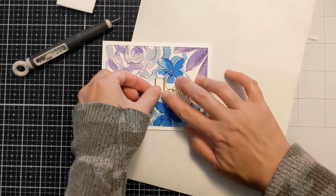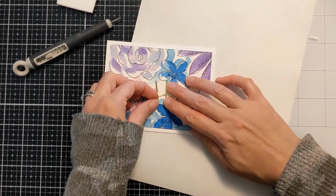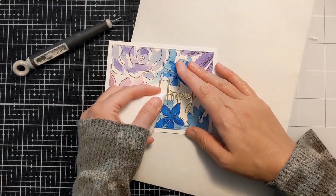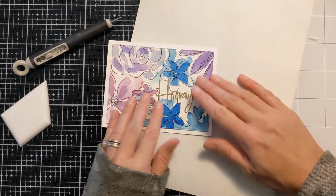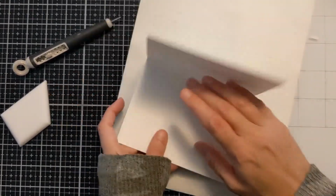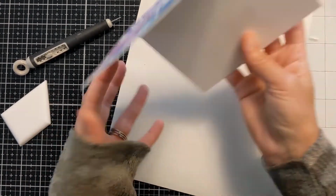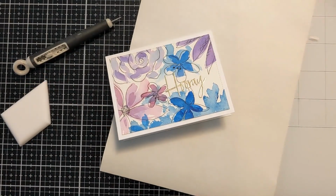I did find on the next ones, when I push it down, it definitely became a lot more permanent. So I kind of wrinkled that a little bit just because I was a little overzealous to begin with, but I assure you it did end up sticking down fine. Once you push it down, I think it's like other ones where it just kind of becomes permanent once you really press it, kind of like maybe tape runner and things like that. So that's the one on watercolor paper.